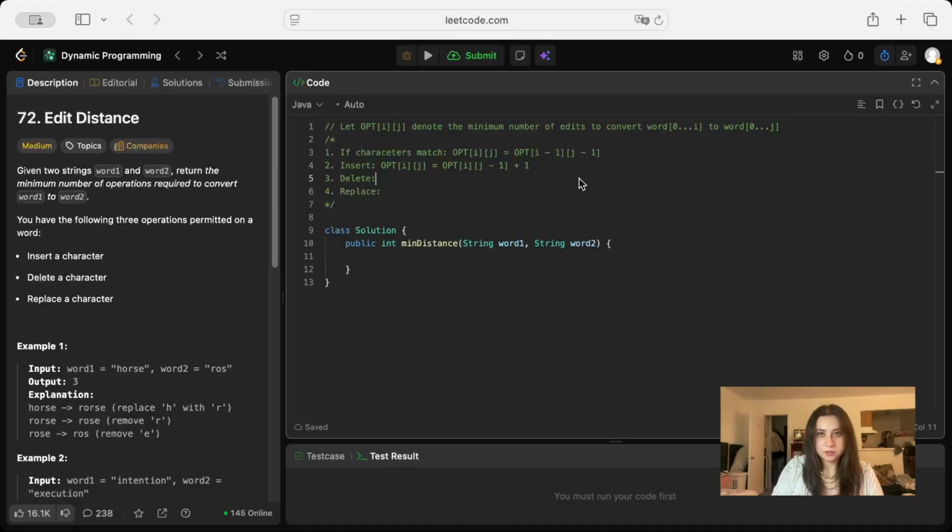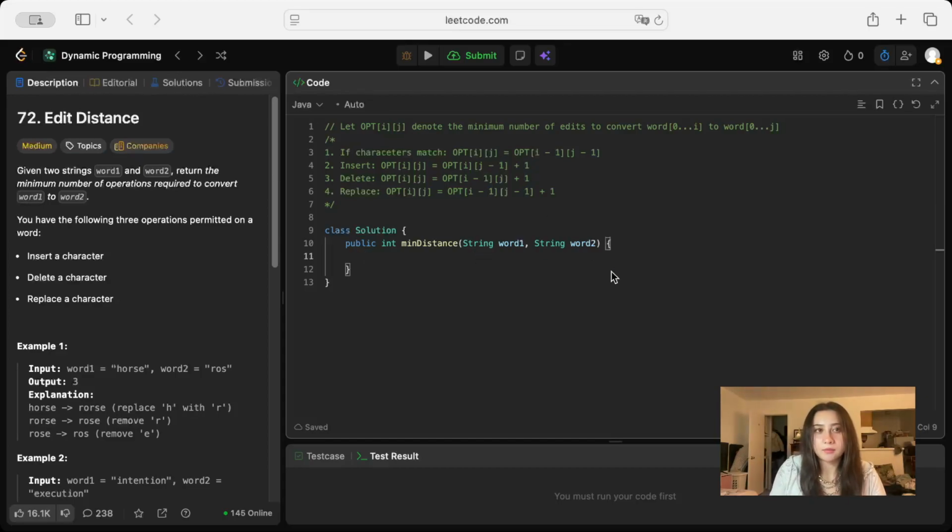So for delete, it's just going to be the same thing, but reversed. So it's just going to be opt at i at j is opt at i minus 1, j, and then plus 1. So everything is going to have a plus 1 except for matching, because we get our match for free. So opt at i at j for replace is just going to be the same thing here. And then plus 1, since we also need to account for the actual operation of replacing the character.